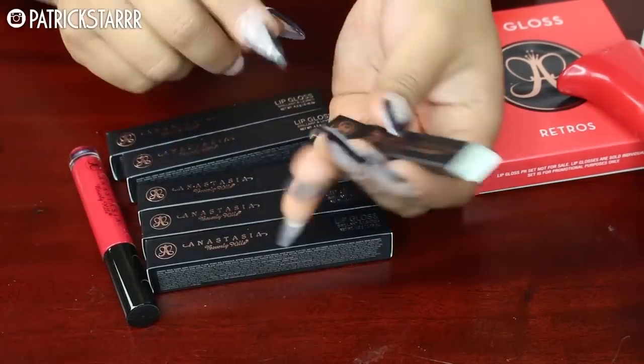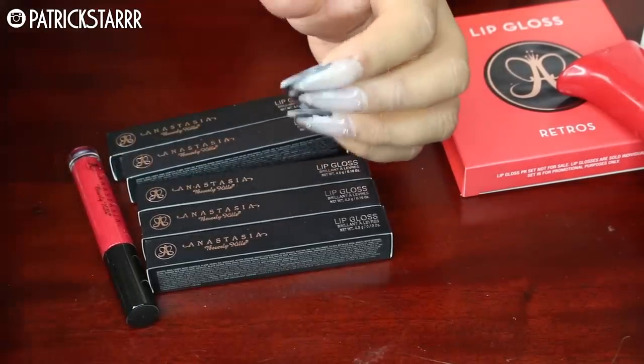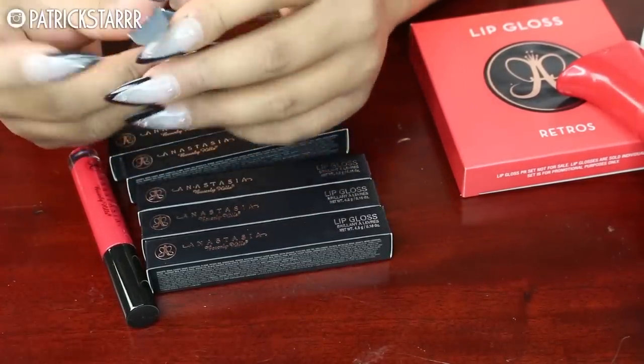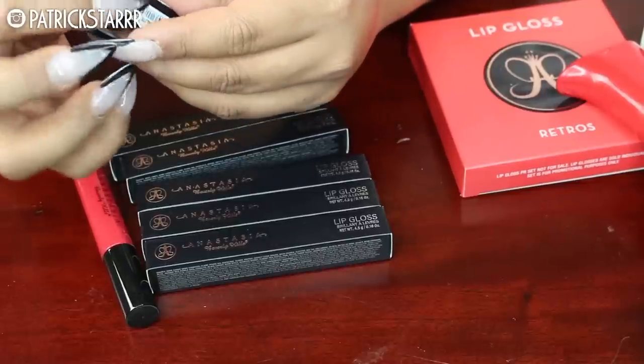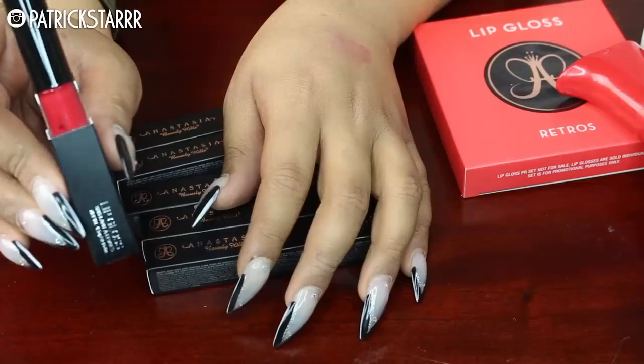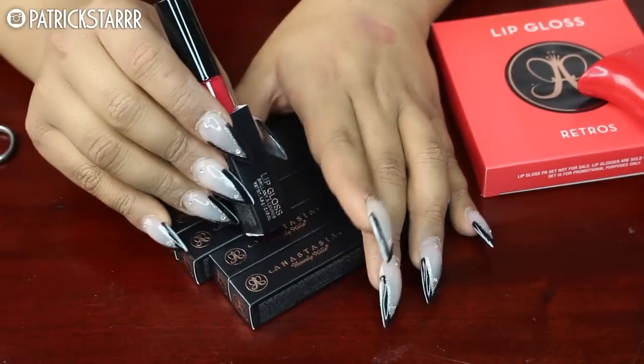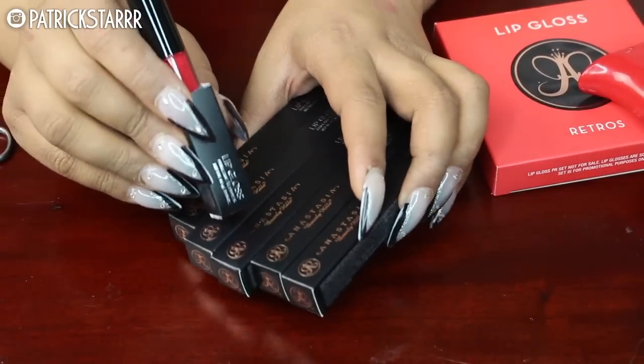Oops. And then I'm gonna discard the top half. This is really pretty too, but I wanna save the other half because it has the name. And then what we're gonna do is just put it back together, and then you have one. And it is super simple, and you wanna do this with all of these, that way you can put them all together.